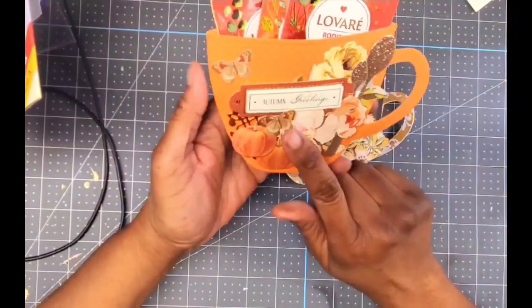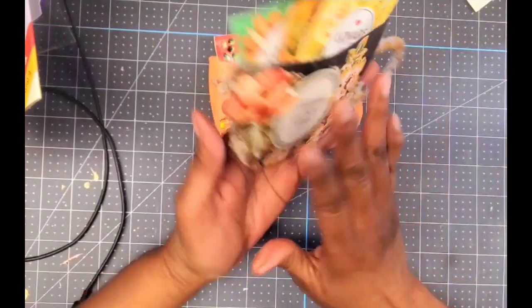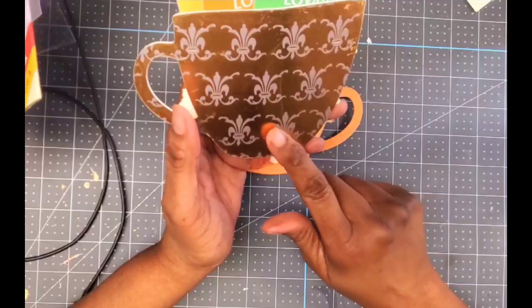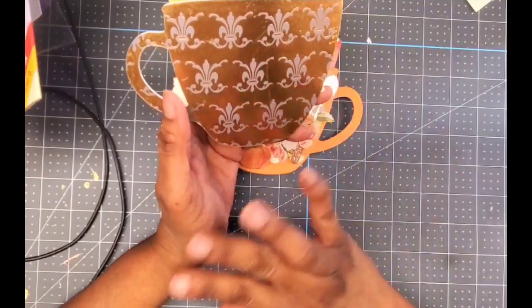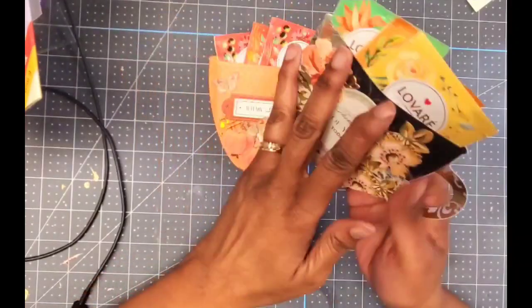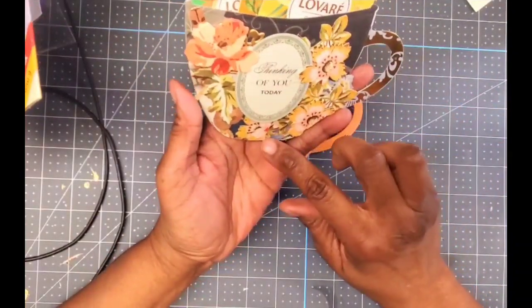So this turned out really cute, and this paper is a sheet from a Recollections paper pad last year or the year before, where they did the blue pumpkins. I can't think of the name of it right now, but it was a super pretty pad, so pretty. And so I used a page of that.